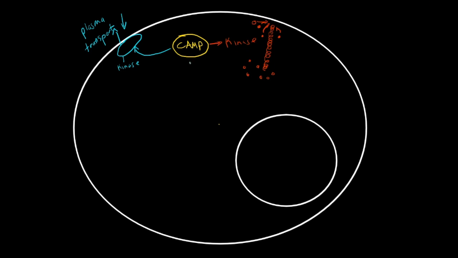Usually the first effector molecule that it activates is a kinase, so cyclic AMP activates different kinases. So maybe it activates this one right here. This is kinase. And then this might activate, if this is our nucleus over here, something that causes DNA synthesis or differentiation, RNA synthesis to make some sort of protein that'll go and be made and folded outside the cell to lead to some sort of cell response.